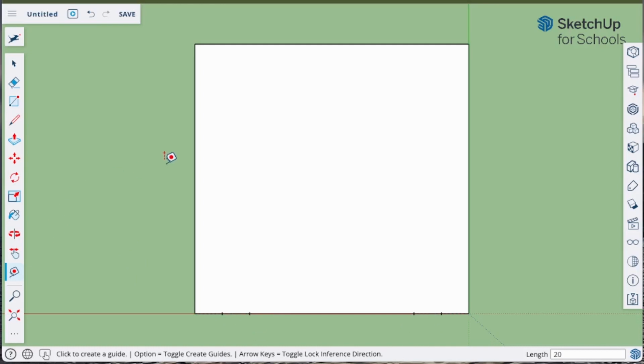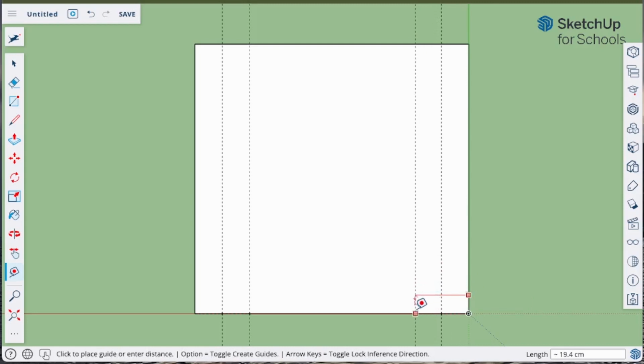The next thing we can use the tape measure for is to create a guideline. So if I click on this line here, okay, now I'm creating this dotted line, which is a guide. And what I'm going to do is move my mouse over to the 10 centimeter mark that I made. So now I've got a line that is exactly 10 centimeters away from this first edge. Okay, I'm going to do that again with my 20 centimeter line. And do it on this side with my 10, and then do it on this side for my 20. Okay.